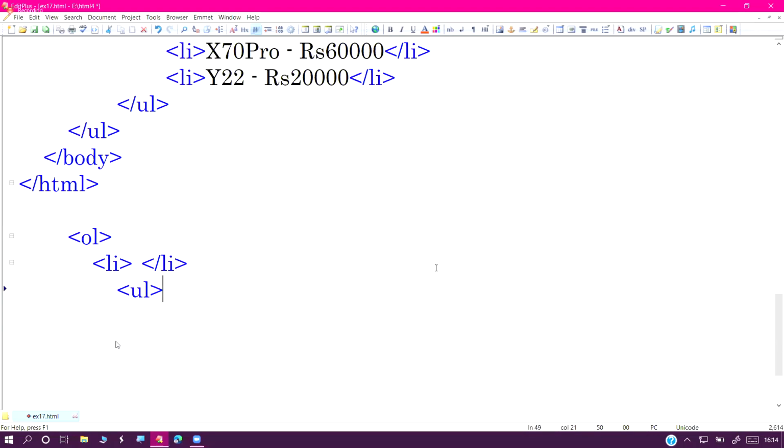Now OL becomes the main list, UL becomes the sub list. Ordered list main, unordered list sub. Yesterday we used them already, but both of similar types: OL inside OL, UL inside UL. But now we have the facility: OL inside UL is possible, UL inside OL is also possible. Combinations we can also use, it's not a problem.